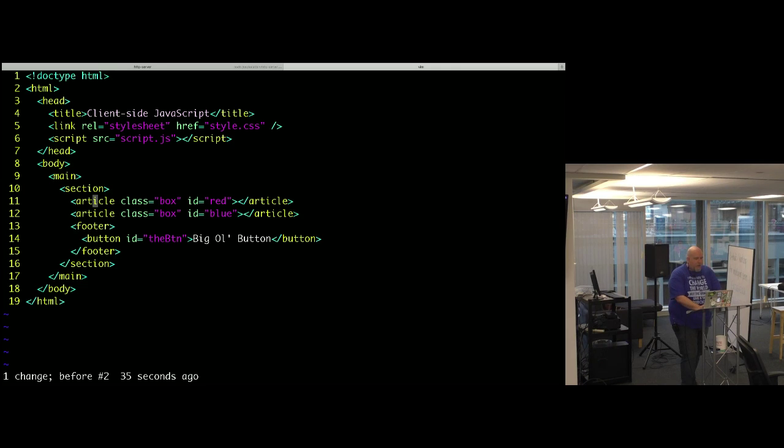For example, I have a section tag here. That section has 2 articles inside of it. Article does not mean newspaper article. Article means article of content. And then in my section, I have a footer. That is semantic, that is contextual. That footer is for that section and that section alone. It's not for the whole page, it's not even for main, and certainly not for the body. It's just for that section. Using these semantic tags lets me set the right context so that when I'm adding JavaScript to interact with it, I'm getting to interact with the right things.